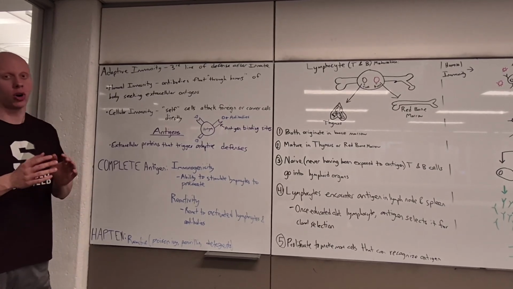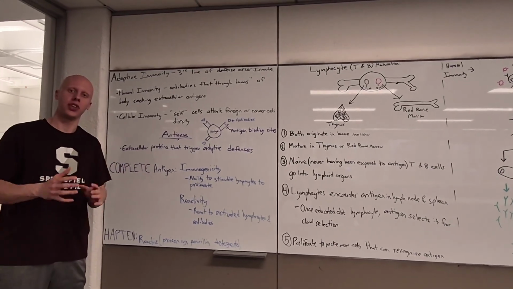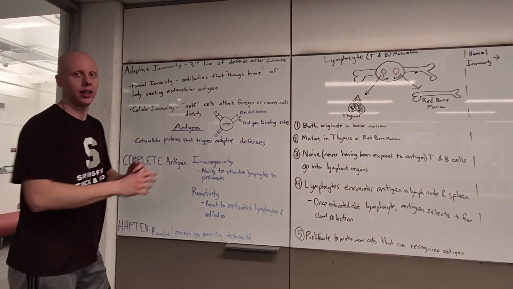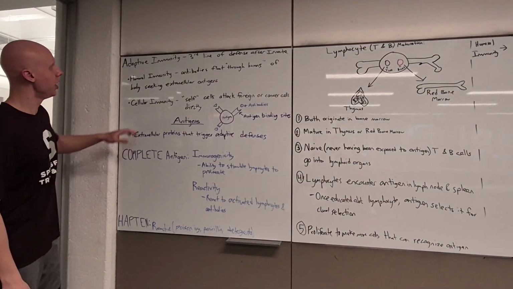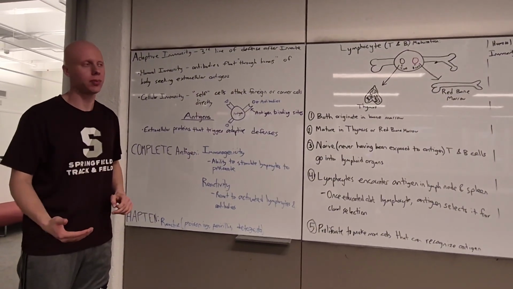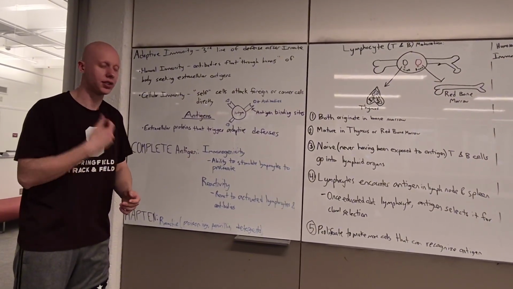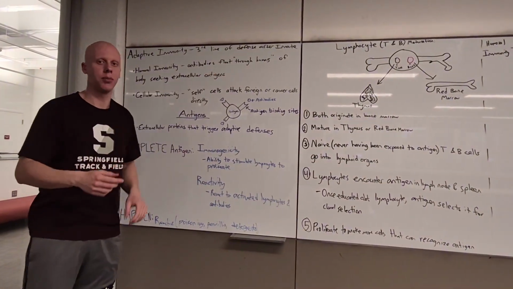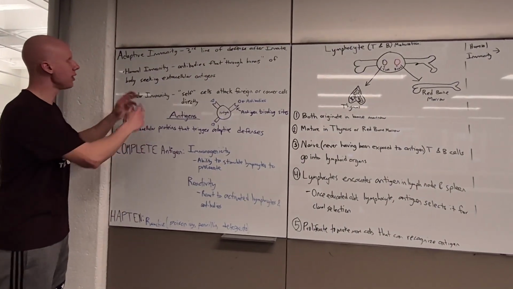All right, human anatomy, we're going to go over everything you should know for the adaptive immune system. Okay, so we're going to start here, work our way down, and get right into it. The adaptive immune system is the third line of defense after the innate immune system. After you go through the skin and all the internal defenses of the innate immune system that we talked about, you activate the adaptive.